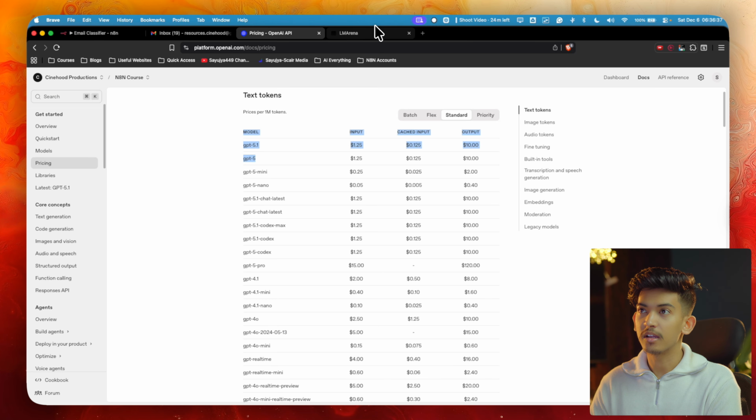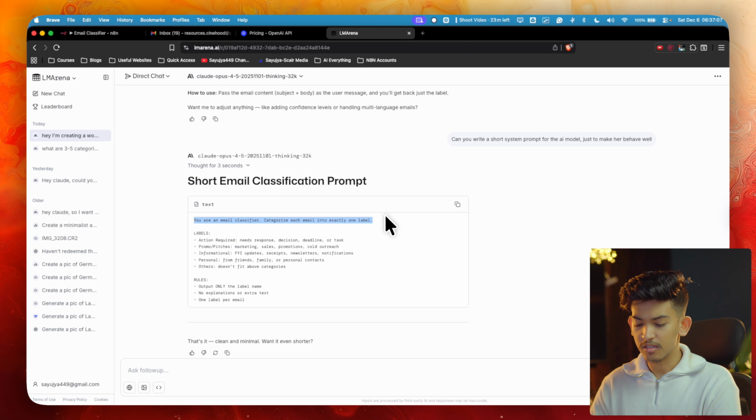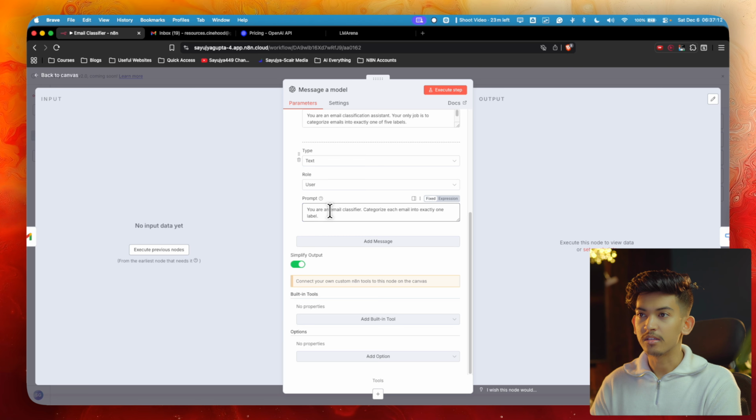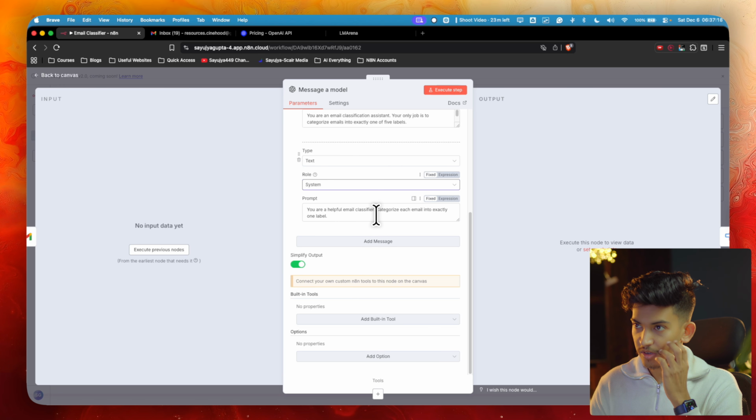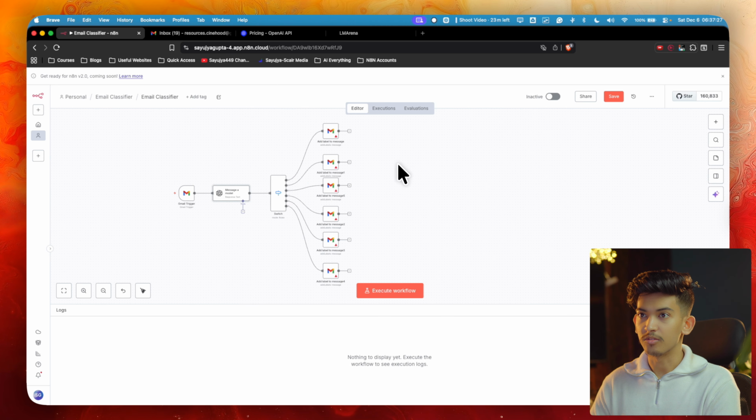Let's go back to LM Arena and ask, can you write a short system prompt for the AI model just to make it behave well? Okay, I think this will do the job. You are a helpful email classifier, each email into exactly one label. Awesome. This is going to do the job.